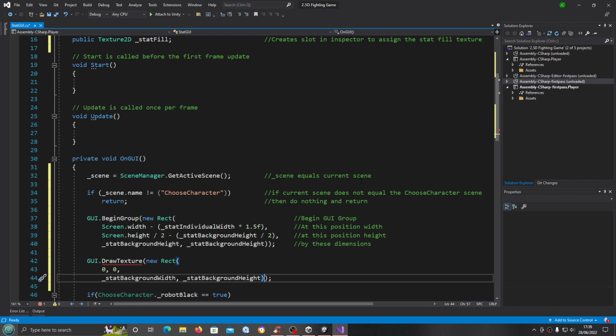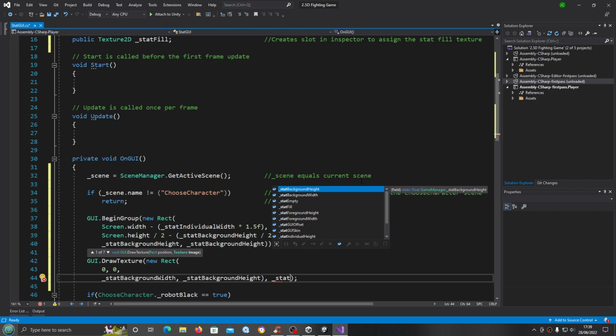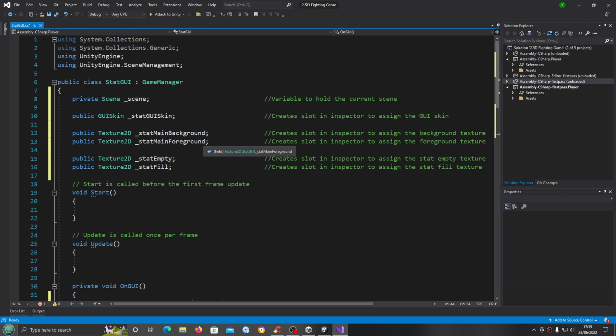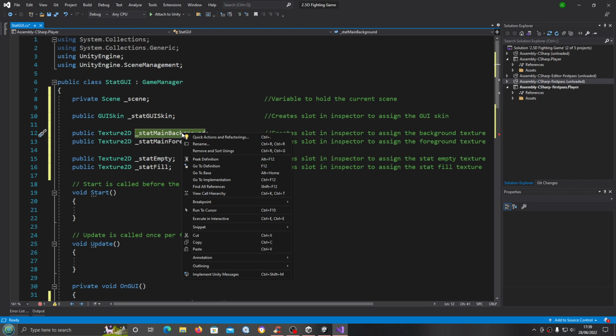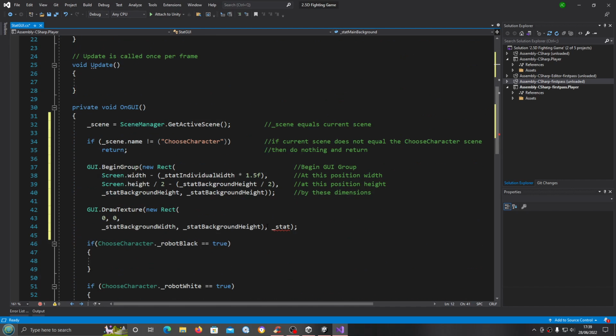We need to put after in between brackets. We'll need to actually draw the background texture. So we'll use the one here, stat main background.